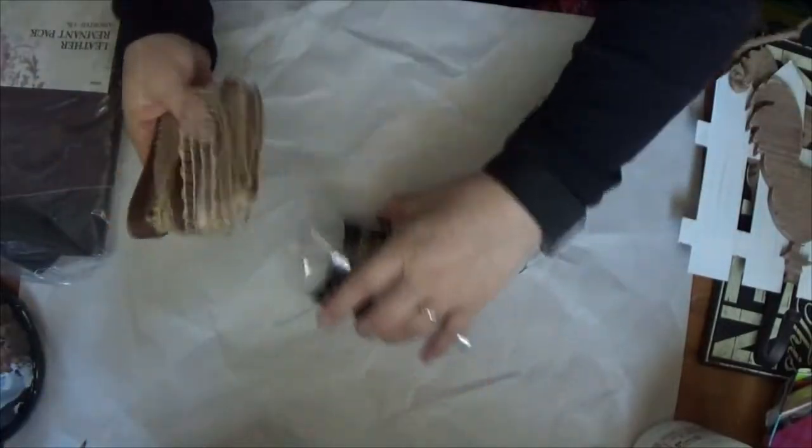Maybe I'll try to do a tutorial, though it's really hard to do sewing tutorials because of the camera — it's just kind of a pain. I did one once before and got requests for more but it's a lot of work. Anyway, that's what I got — ticking fabric is what I'm going to make my pillows out of. Let me show you one last look at all the fabrics.